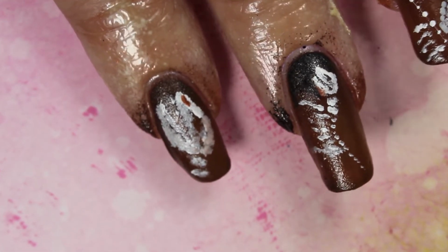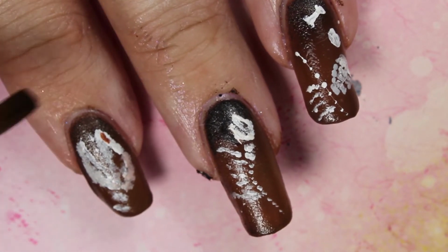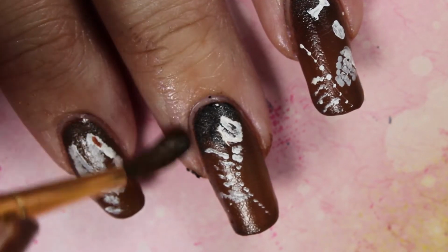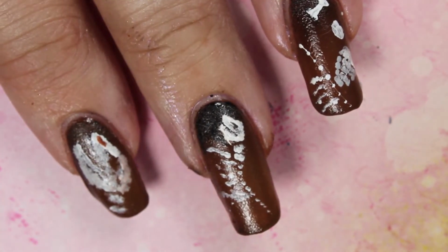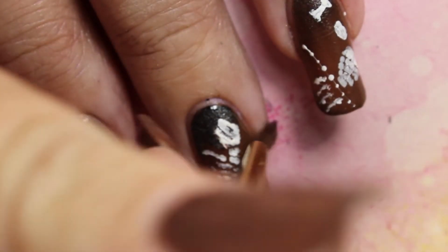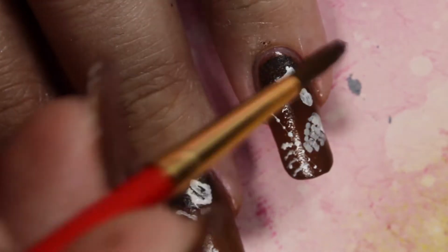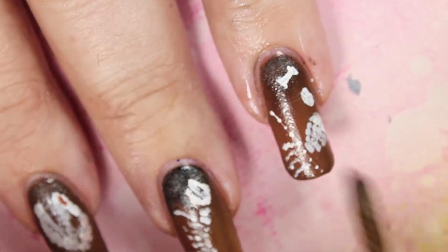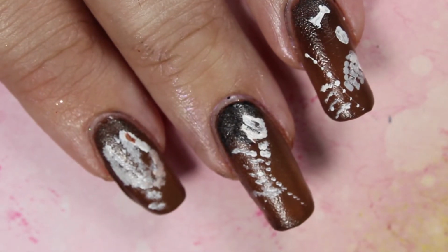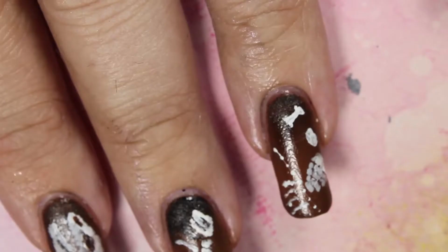Yay, fixed it. And now I'm just going to clean up a little around my cuticles where some of the nail polish came through the liquid latex, as it always does. And then all we need is a clear coat and we will be done. And oh my god, I remembered to record putting on clear coat this time, you guys. It's like I'm getting used to making these videos or something. So much better cleaned up. Yeah, not quite done yet.